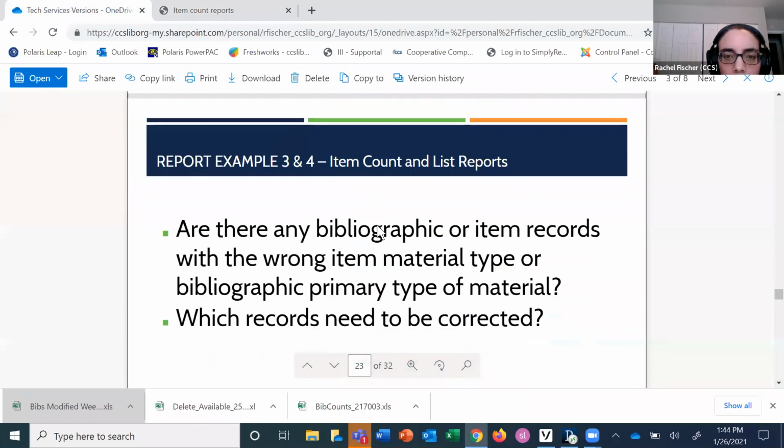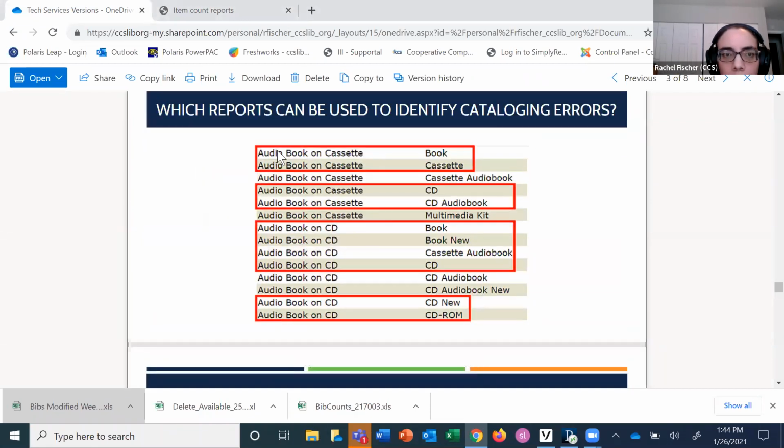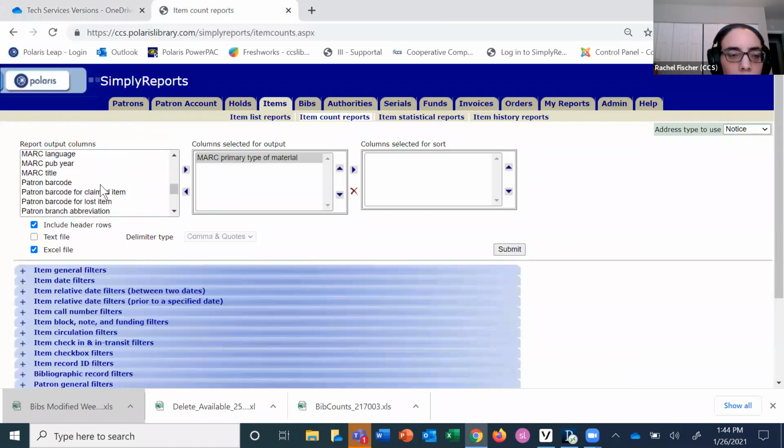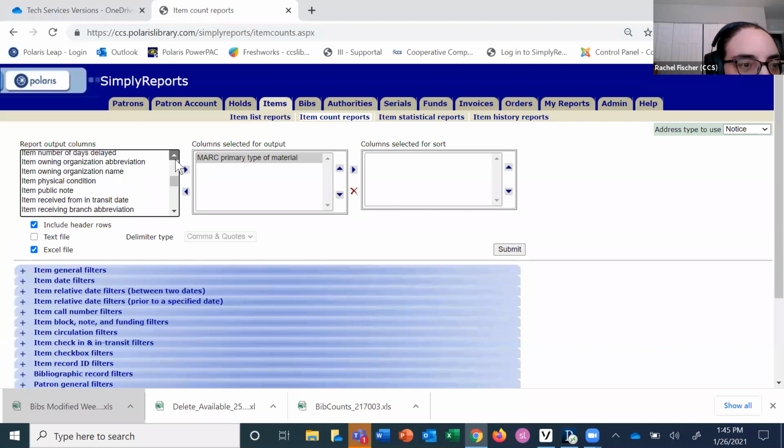So, an item material type. Let me find that item material type here.